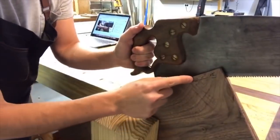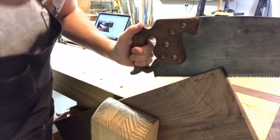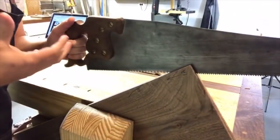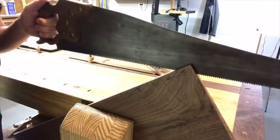So you can see I've already cut down like, I don't know, half inch, maybe more. A good saw should do the work for you. You're going to put effort into it, don't get me wrong, but I should not be forcing it.